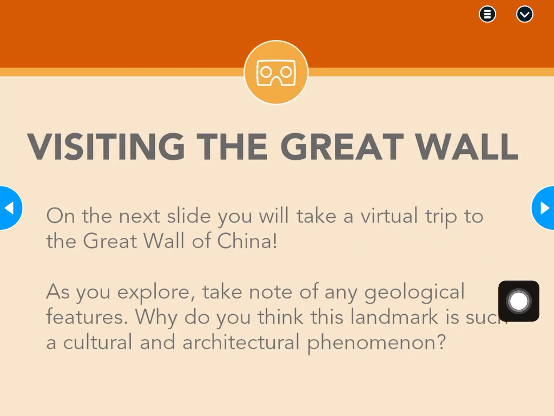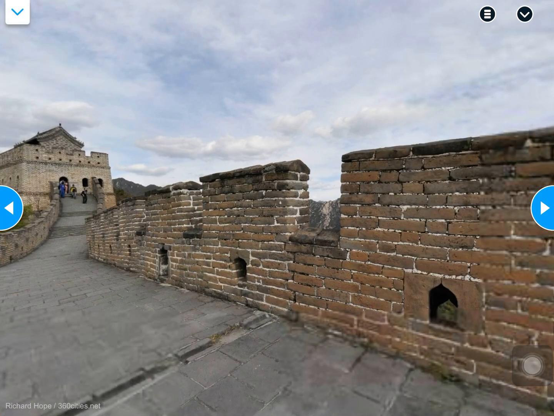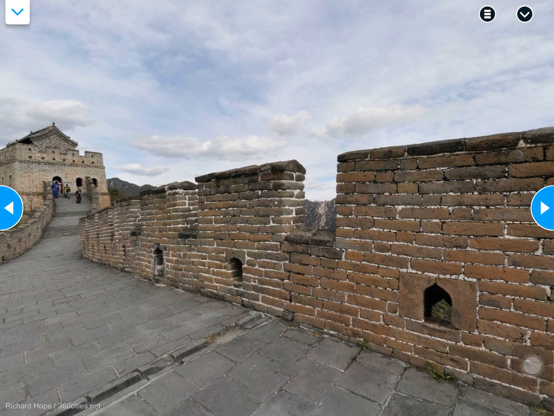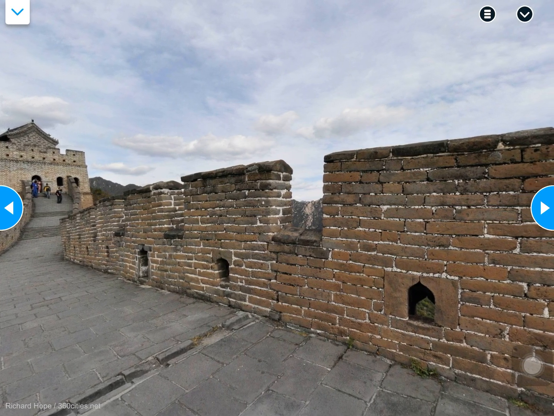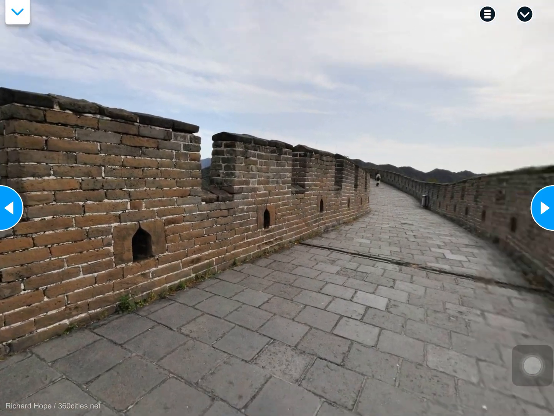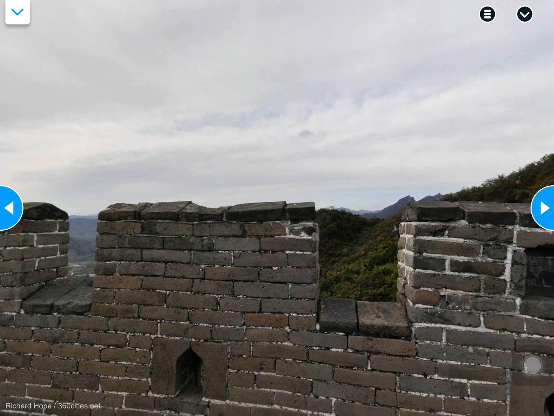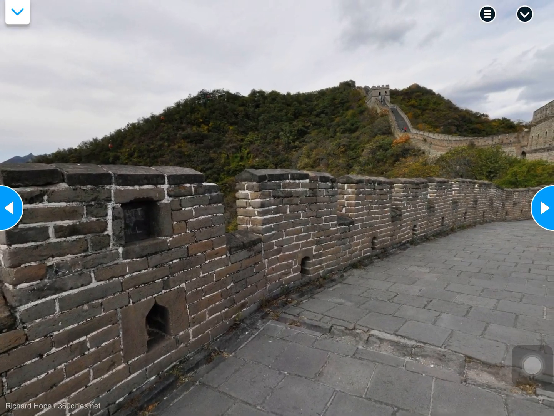That's exactly what this lesson is going to let us do. Let's click forward. It starts to download, and then with my iPad, I can take a virtual trip around. I can swipe and move around, or simply move my iPad so that I can look around the Great Wall of China.